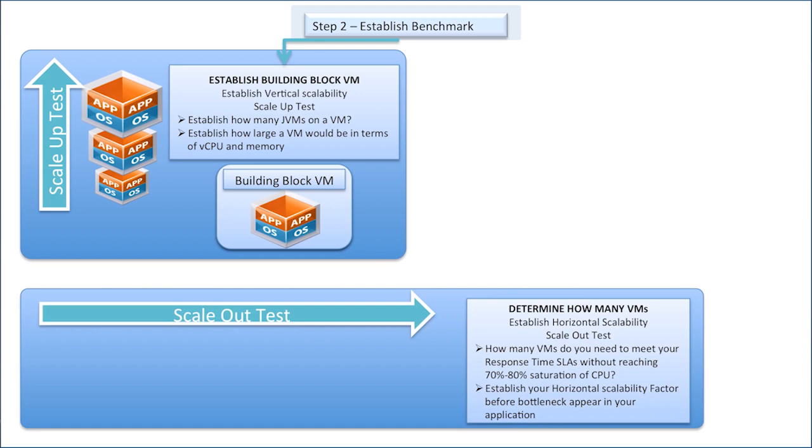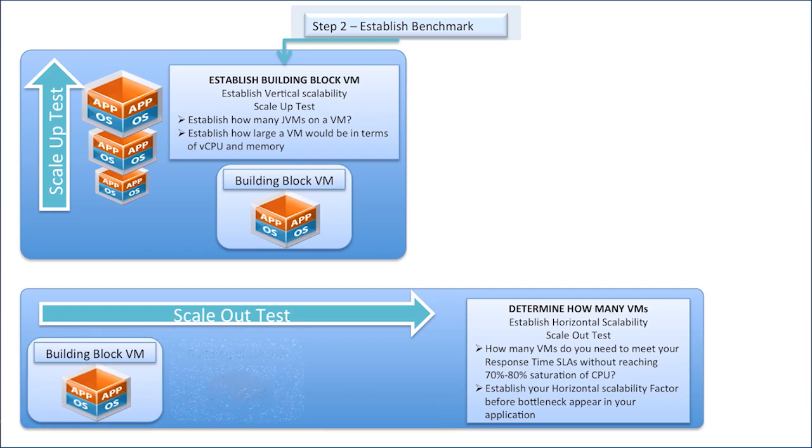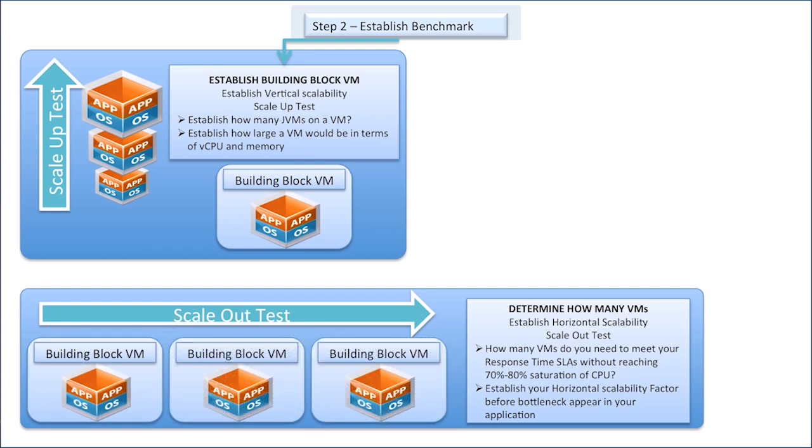OK, so here's like 30 seconds of virtualization 101, in order to understand this. VMware virtualization, basically you take a physical server, you put the hypervisor on the actual hardware, and that allows you to spin multiple virtual machines that have their own compute space. So in this case, what we're doing is we're spinning up multiple VMs on a vSphere host, right? On a host that has a VMware hypervisor on it. In this case, I spun out 3 building block VMs. They're exactly the same size.